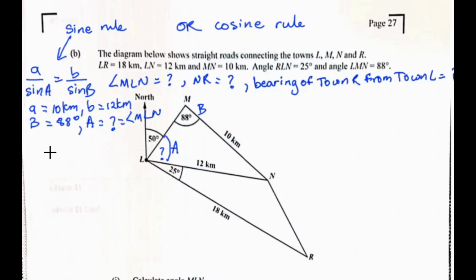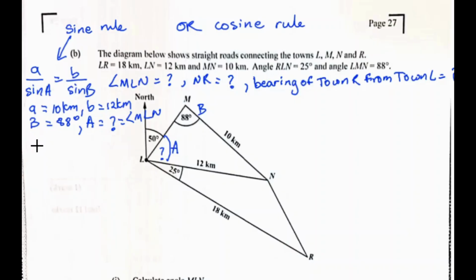Okay, so then it's just a matter now of plug and play. I know immediately that the sine rule is what I need to use to solve this, because I have three of the terms in this equation. I have a, I have b, I have sine B, and the only thing that I'm missing is sine A. As long as you're missing only one term, there's only one unknown, then it's easy to figure out what that unknown is simply by rearranging the equation to make sine A in this case the subject of the formula. So let's do that.